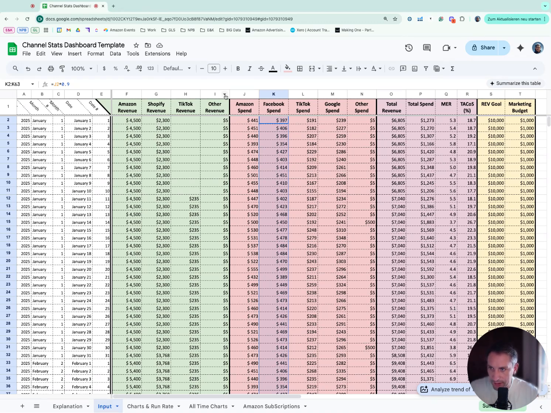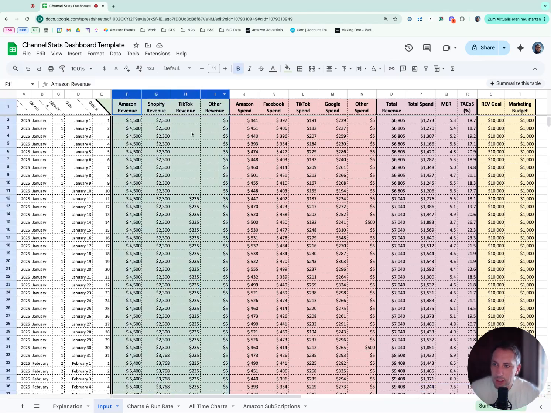The input sheet is obviously for your inputs. There are currently 4 revenue channels marked in green: Amazon, Shopify, TikTok, Other. You can rename them if you don't have TikTok, but you have Walmart or whatever. If you need more than 4, it's going to be a little bit complicated because you would need to add another column, and that might mess up the formulas I have in the other sheets and the pivot tables. So take care. If you add more columns, then you might need to adjust the other things. But I'm pretty sure when you follow this channel, you're technical enough to do that.